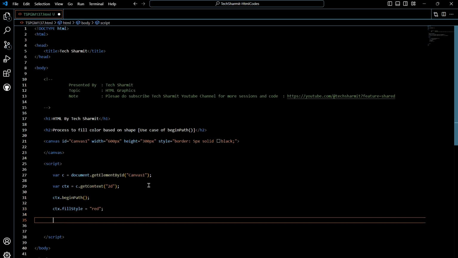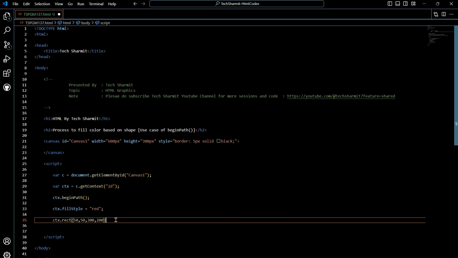Then we will set ctx dot rect. Here we will mention the rectangle parameters, which are 50, 50, 300, 200.